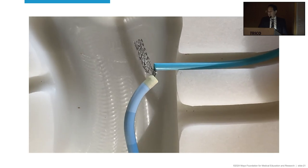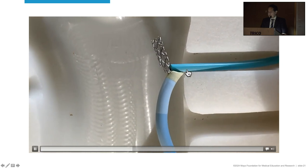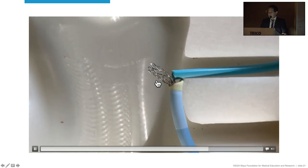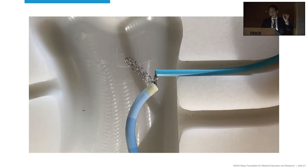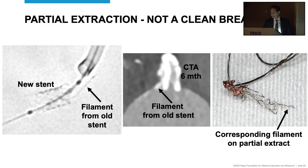This is a crude model we put together: a snare inside a guiding catheter, and a protruding stent representing the coronary artery. You see how the stent disconnects — it's being pulled with a snare — and you see this elongation and snap that shows the mechanism of disconnection. We can see that on a stent boost image: a residual filament of stent left behind after extraction. On a six-month CTA, there's a small filament that was connected to the extracted stent metal.